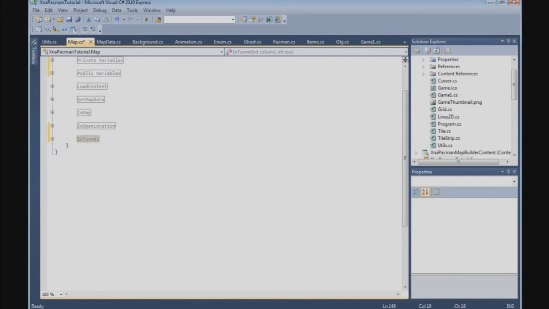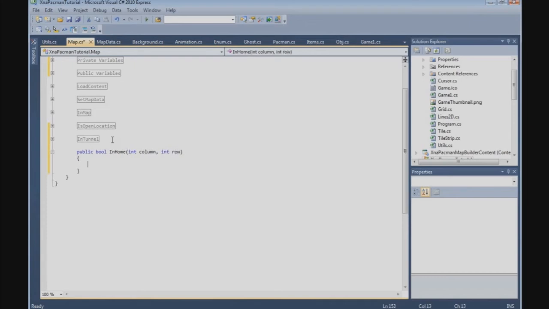And the second function we're gonna build is called inHome. So let's build that here. That's a public bool inHome, and we pass in an int for the column and an int for the row.